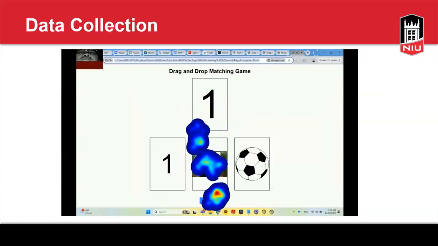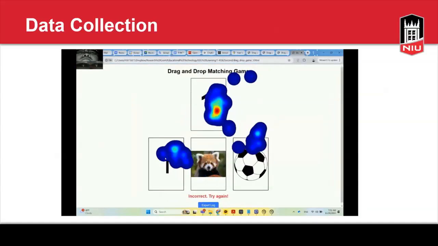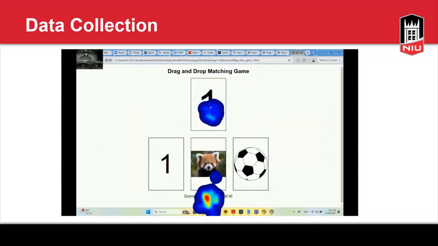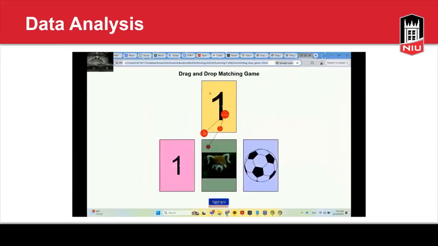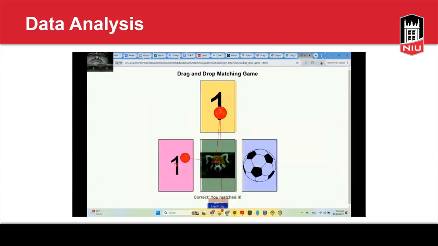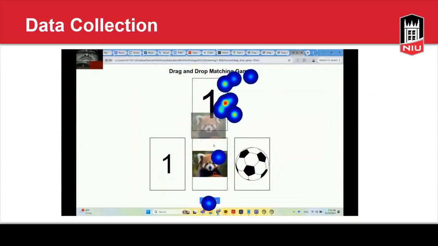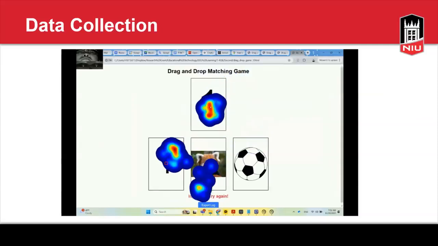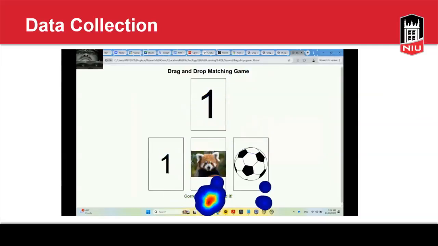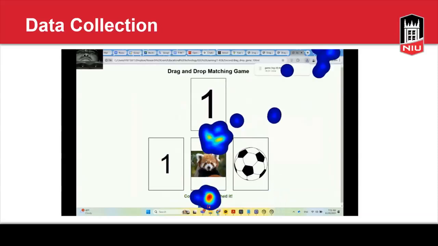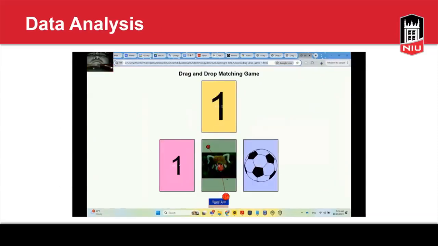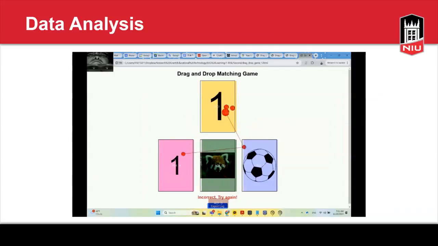This is one of the games we designed, a learning task for autistic children. It's a simple number matching task. This is real-time streaming data: if we ask children to match number one to another number one card, we can see how they look at it. We designed 15 different tasks, like number matching, block matching, block sorting, and varying color contrast and size. We'd like to know how sensitive these types of things are for autistic children's learning.